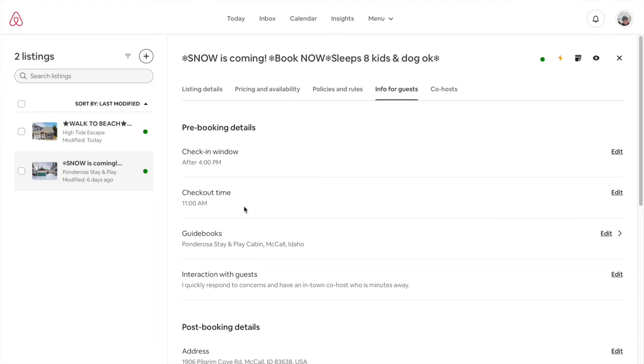The other thing I wanted to touch on under Info for Guests is the check-in and check-out time. This is something you are going to want to discuss with your cleaning crew, based on how long it will take to clean your house and how many other turnovers they may be doing in the area on the same day. One mistake I made was setting my check-in time a little too early — this creates problems if there's ever a major cleaning disaster or something that breaks. Please verify this information with your cleaning crew before you set it in stone.